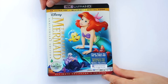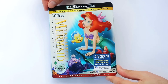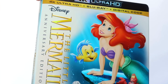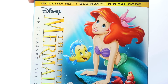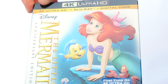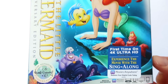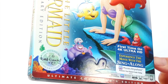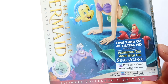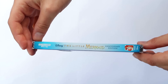The movie is packaged in this absolutely stunning slipcover, which in true Disney style is accented by the use of a shiny holofoil surface, which reflects back with a colourful metallic shimmer. There's also a heavy use of embossing, which highlights the characters and the film's logo on the side. Disney always excels at great slipcovers, and this is one of my favourites for a very long time. Not only is the artwork beautiful, but we've got the addition of some gorgeous light effects. I just love the entire design and colour scheme of this cover.